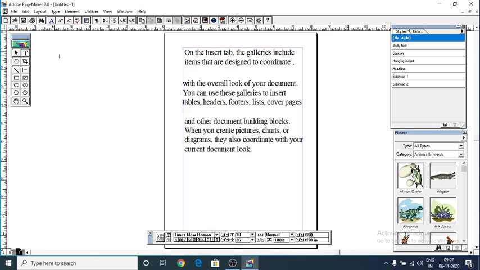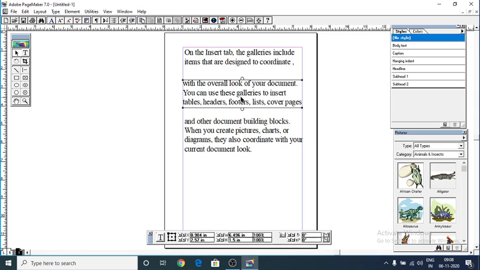Now again select the pointer tool. Now it is also changed as an unthreaded one. See here, it doesn't contain any plus symbol. So this is what an unthreaded block from the old one.